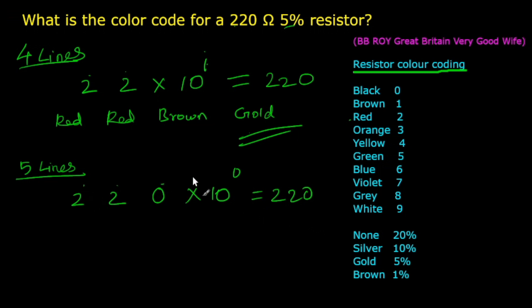Convert these values into the color code. The first digit is 2, so red. Second also 2, red. The third digit and fourth is 0, so black.